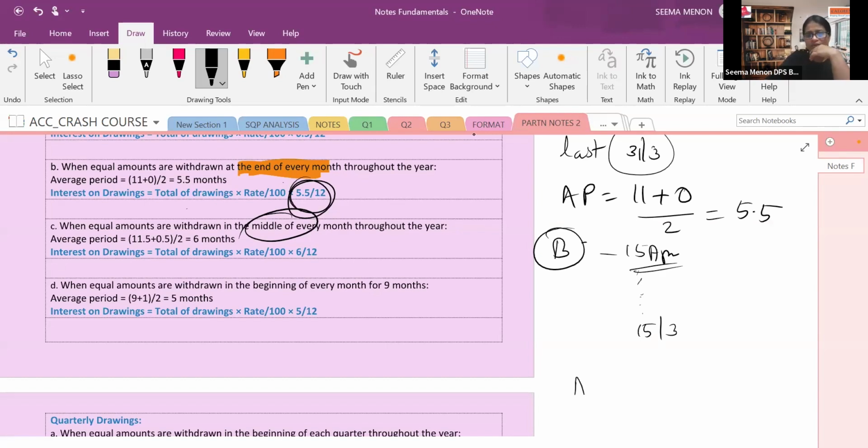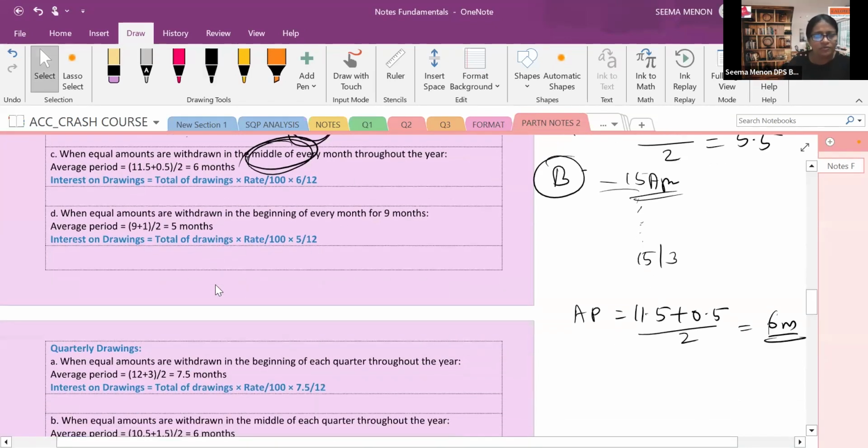Now see children, how to calculate the average period. After 15 April, how many months are left? Half of the month has passed, we will not charge interest for it; the full 11 months are left ahead. Rest of the month, so 11.5 months. Now March 15 they are withdrawing. What is the remaining time? That is 0.5, so plus 0.5. Now divided by 2, that is 12 upon 2, that is 6 months. I hope you are able to understand this. Whenever there is middle of every month, it is common: 6 months on an average you are taking.